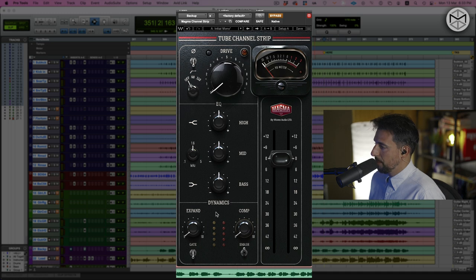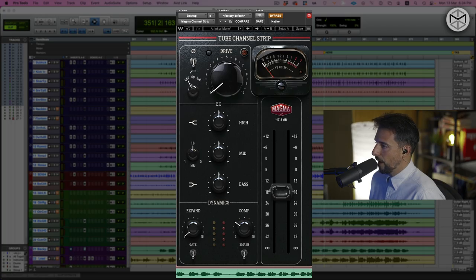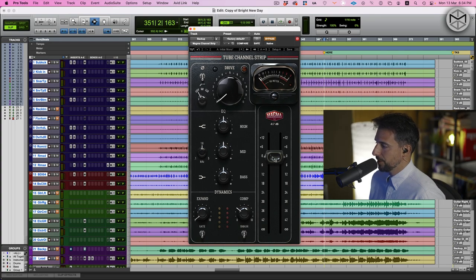The dynamic section features two knobs: an expander or a gate, depending on what we're doing, and a compressor section. The single knob compressor also has a toggle down here, which is the smash toggle. The smash, in fact, pushes this compressor to an extreme, a little bit like the British mode or nuke mode on a Distressor. Along the line, you have a variable volume adjuster.